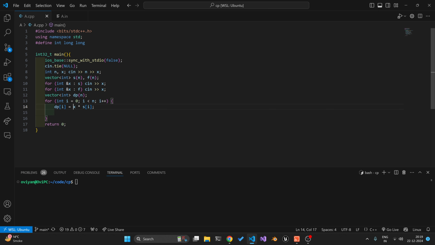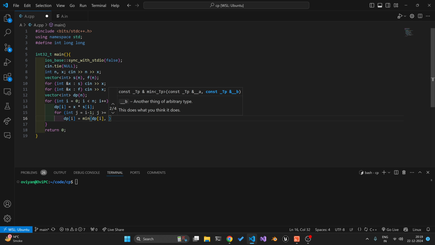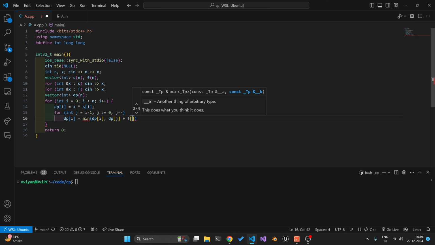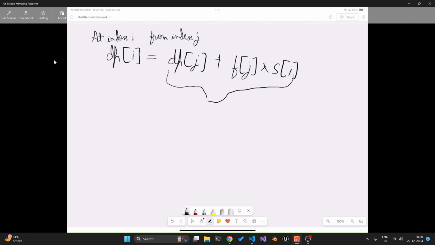This is the initial skill factor and this is the strength of the ith monster. And if you want to come from a previous monster, then for int j equals i minus 1, j greater than or equal to 0, j minus minus, dp[i] equals minimum of dp[i] and dp[j] plus F[j] into S[i]. So this is what I discussed here.